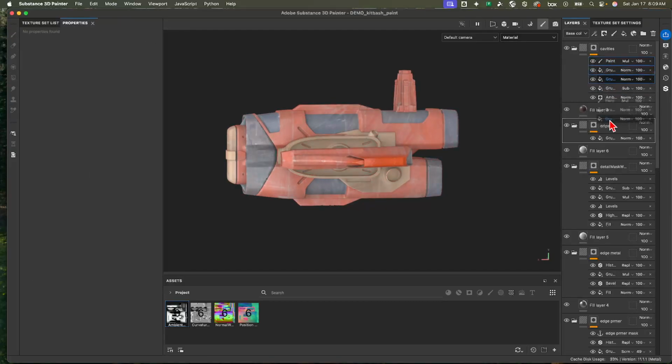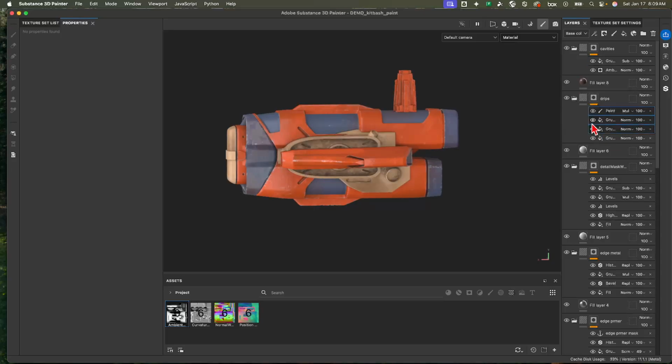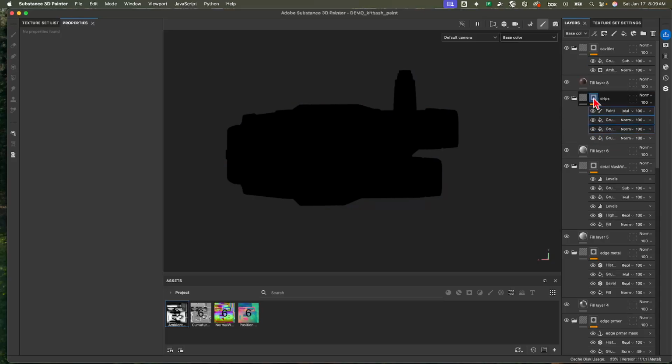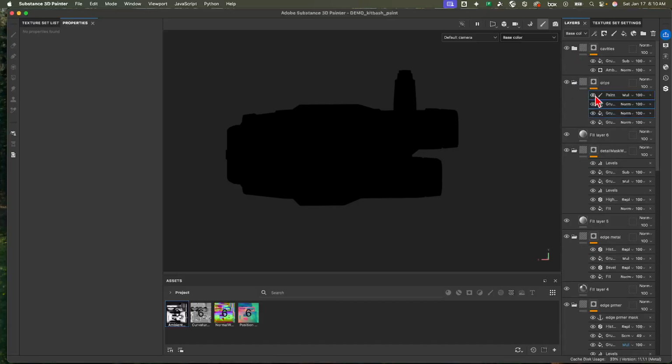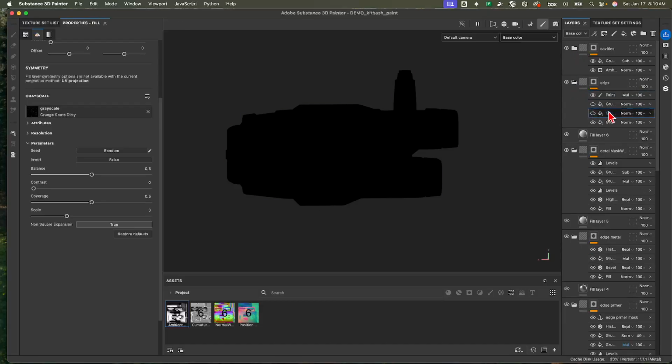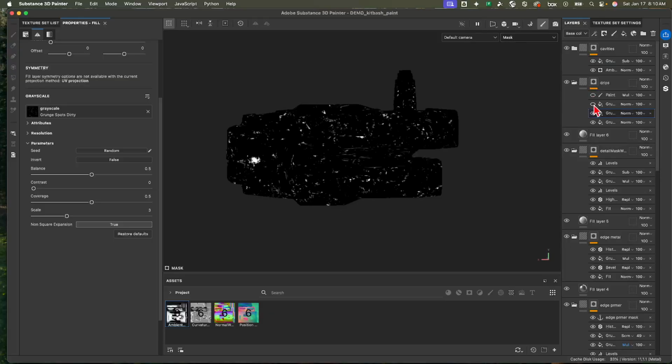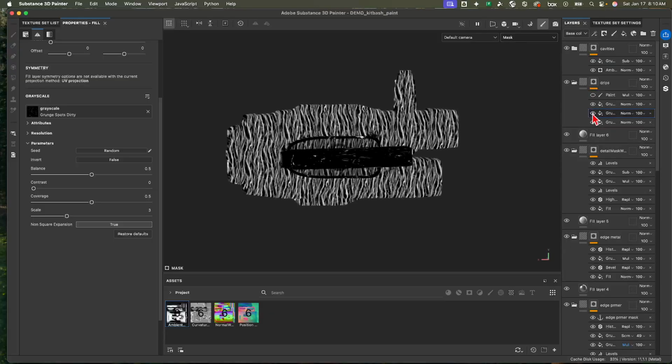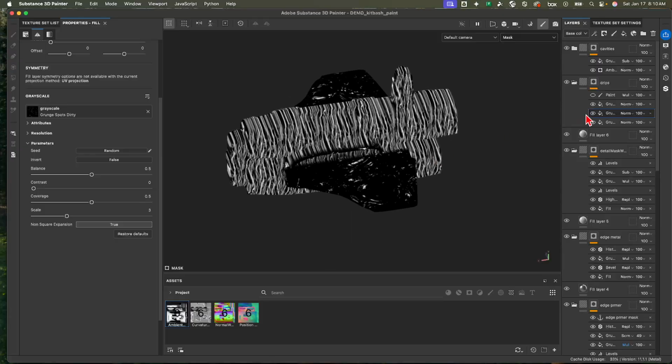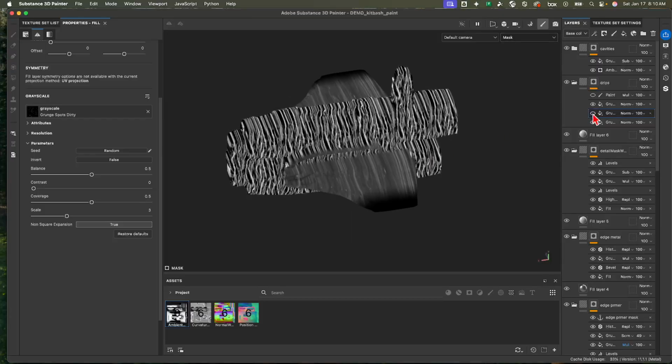I'm going to put these back in drips. Right, so kind of useless, but we can make it more helpful.